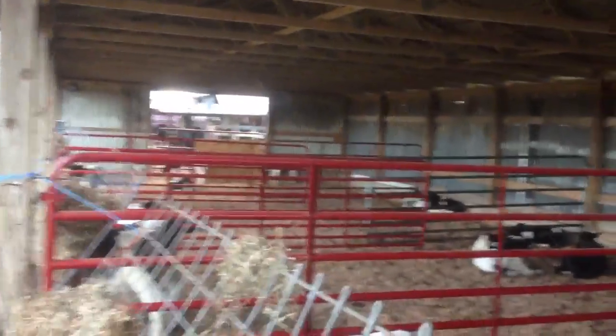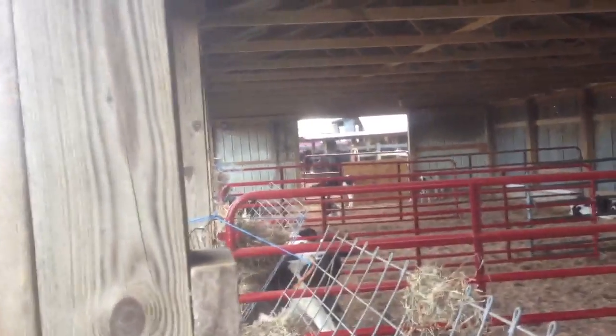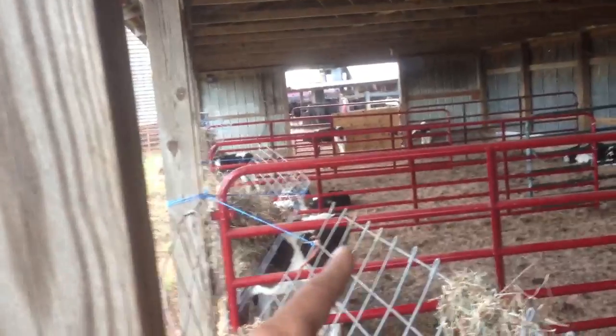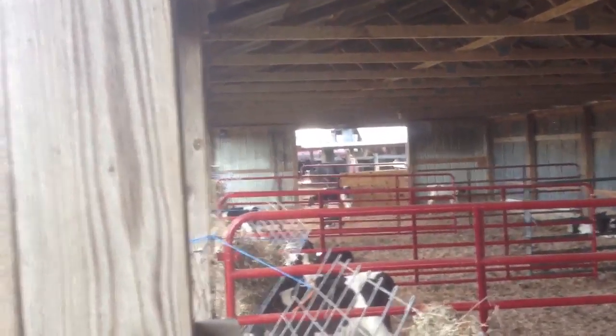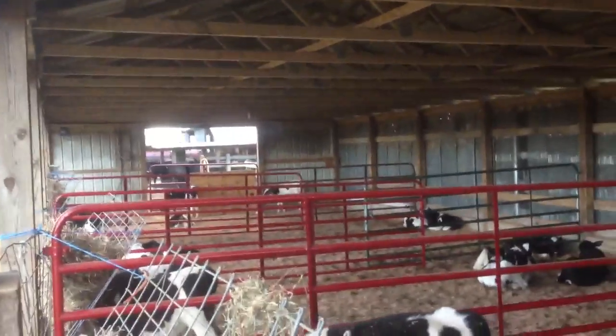I've got a little idea. I'm going to try to buy calves every quarter — so four quarters to a year, I'll get a group of calves each quarter. That barn will be for 100 to 200 pound calves. The back section here will be from 200 to 400 pounds. Once they reach 400 pounds they'll move to this section, and from 400 to 550 they'll get started on a little bit of silage. From 550 to 750, 800, 900 — whatever size at the end of the fourth quarter — they'll be at the other farm on slop. I want to try to maintain this flow of cattle in and out.